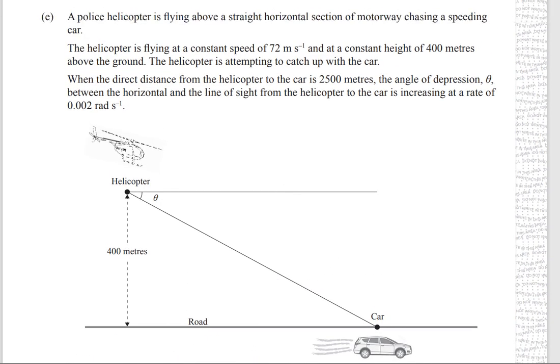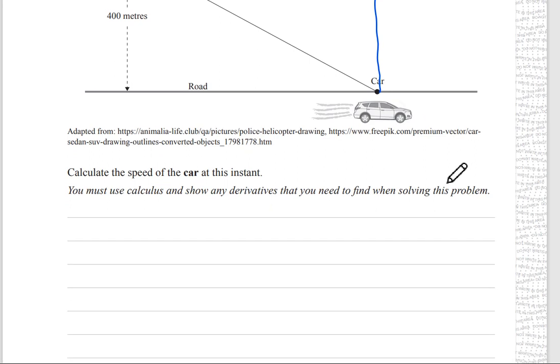So say a right angle triangle here. The distance between the car and helicopter is x. The question is asking you to find the dx dt. Then, because it is relative to the helicopter, once you find the dx dt, you have to add the speed of the helicopter to find the actual speed of the car, isn't it? So how would you find the dx dt?